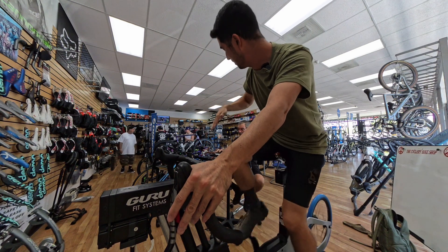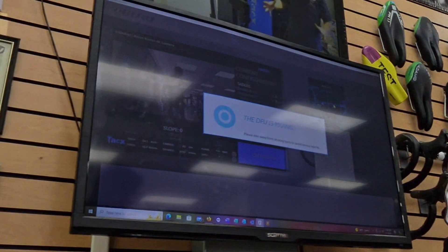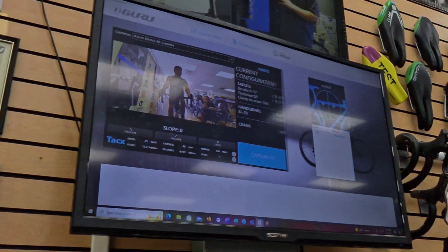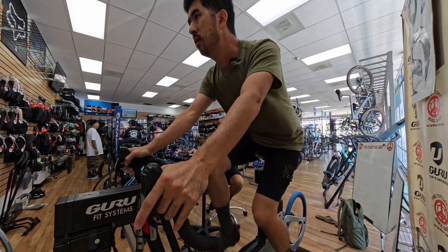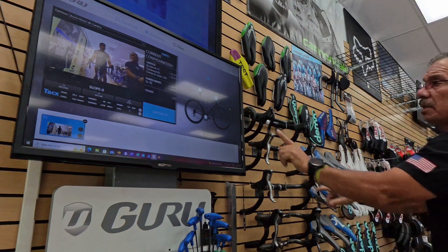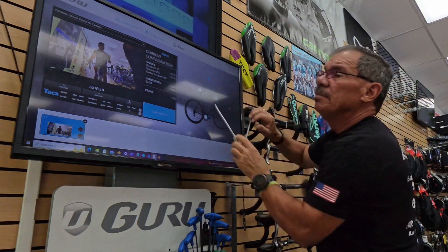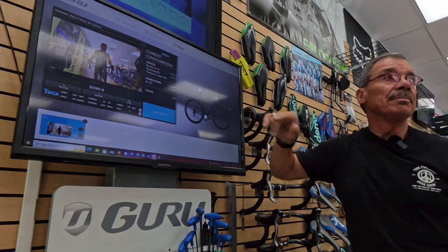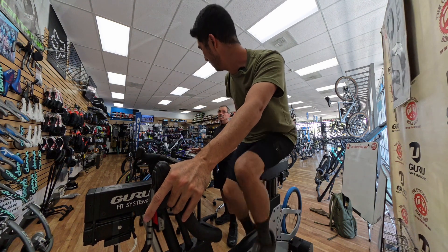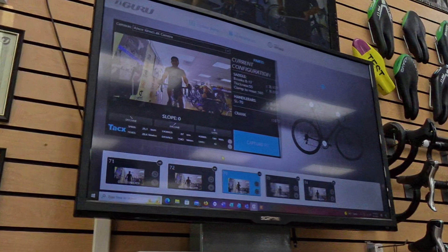Did that go straight down or into the seat tube? The way the system works is it's going vertically, so it changes the seat tube angle. Which is why I'm always coming back to this window and readjusting — I want to keep this thing super close to 71 degrees. When I tell the system to move me forward one degree, what you're going to see is your bars go forward but your seat comes with it. They're both going to come forward at a rate that allows that relative distance to stay the same — just rotating about the bottom bracket. So that will drop the stack a little bit. Now I'm up to level 10, producing 142 watts.